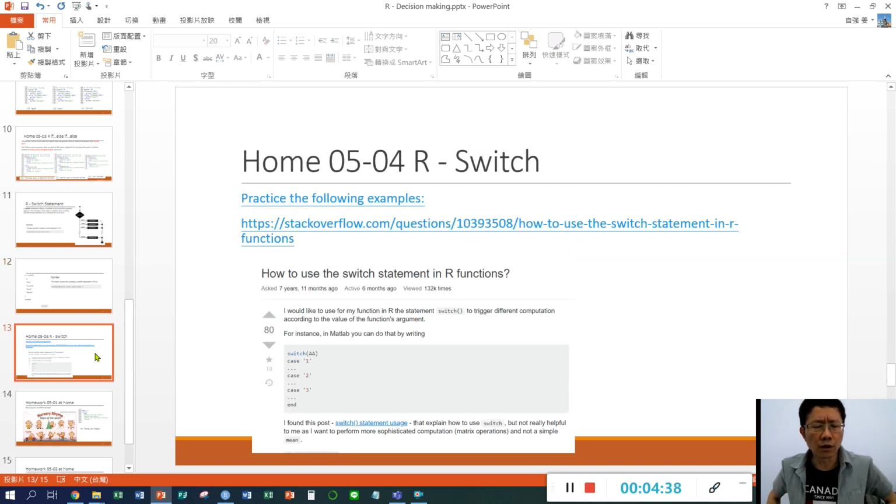Okay, so we also have a homework in class, which is to practice the hyperlink. So please follow the hyperlink to this website to do some exercises.